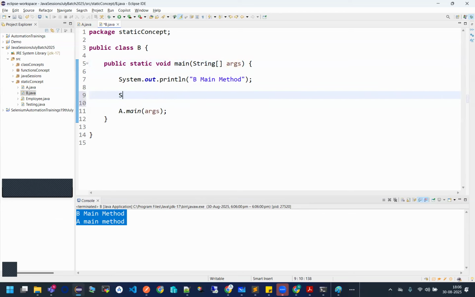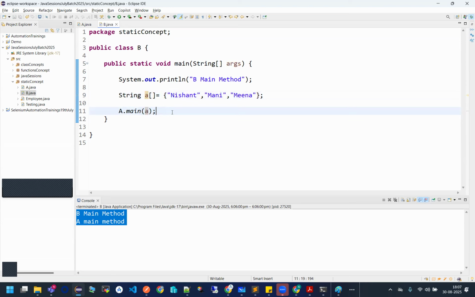So I create a string array literal A, and I am passing some values to it, like Nishant, then Money, then Meena. These three things. Now I want to pass this argument A.